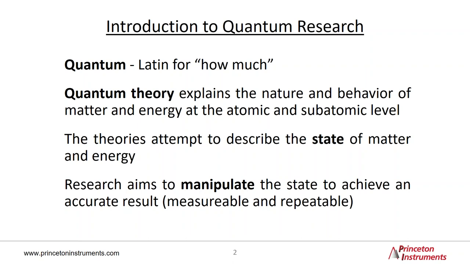Appropriate for quantum research, we'll start at the lowest level. "Quantum" is a Latin word meaning "how much." Quantum theory is a very broad term — a simple explanation is nature and behavior at the atomic and subatomic level. Prior theorems didn't describe behavior at that level, so quantum theory developed to describe matter and energy by its state. Ultimately, the goal is to be able to manipulate the state to achieve a certain result — a little ironic, because the whole nature of quantum is non-deterministic and more probabilistic.